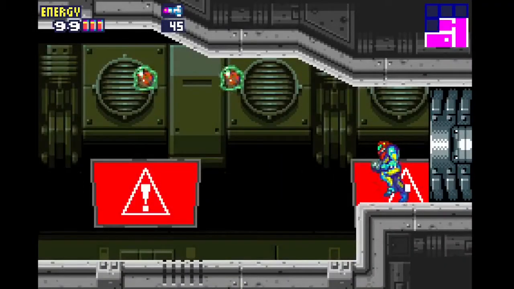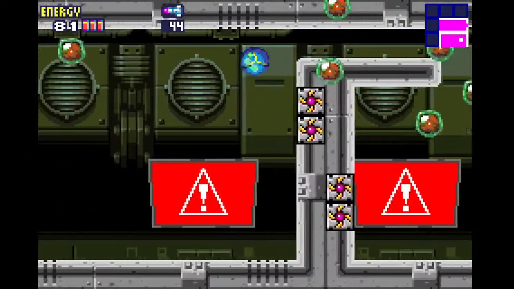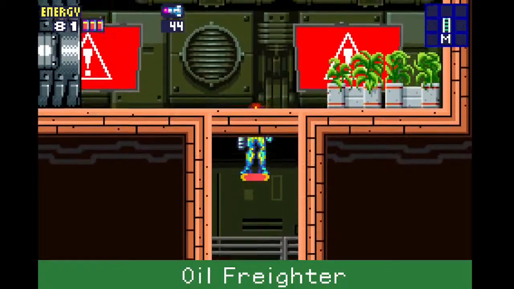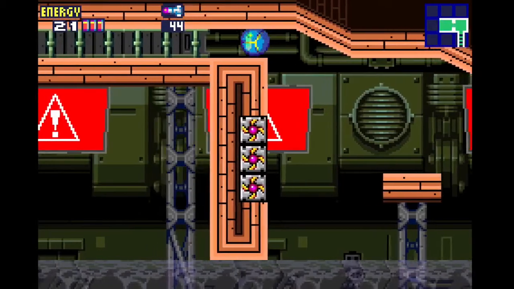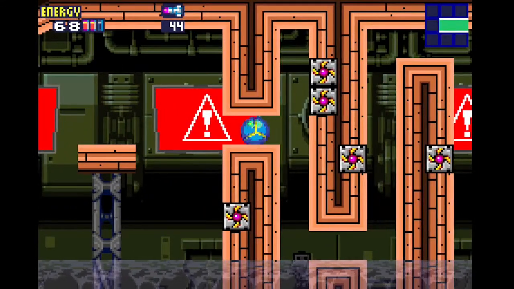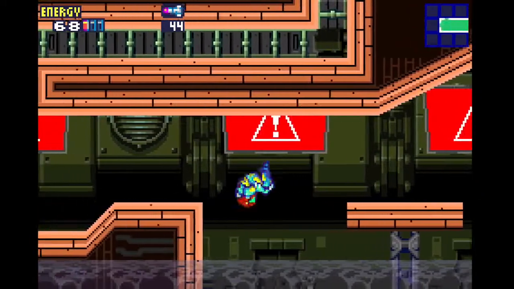God, there's so much to this area. Land, please. Another elevator. But this leads to a completely different area. Wait, over there. Oh shit, more oil. Yeah, this place is deadly. Whether I have enough energy to get through this area is the real question here. Save, come on. There we go.